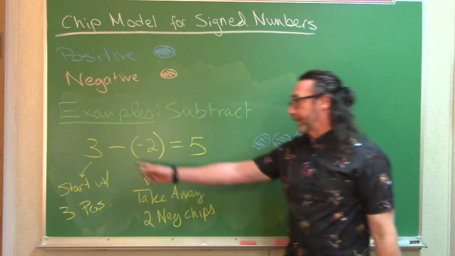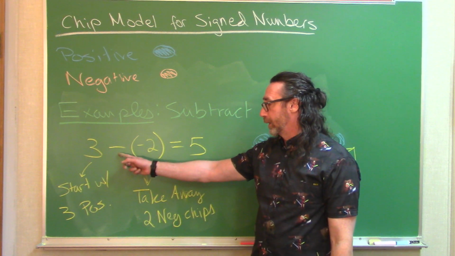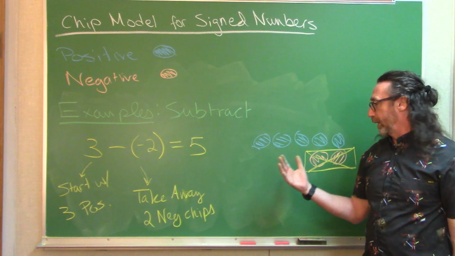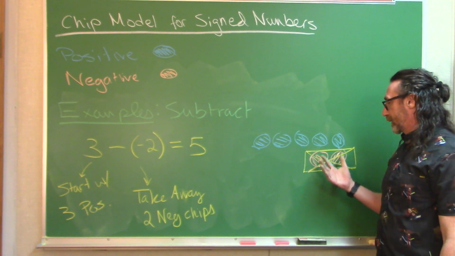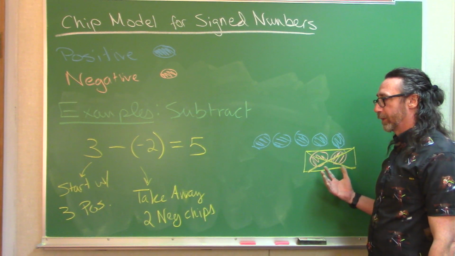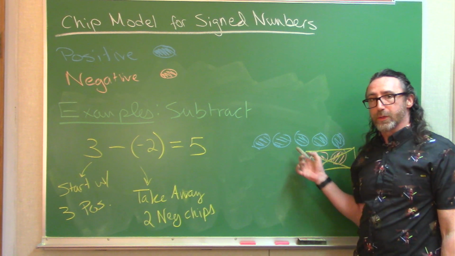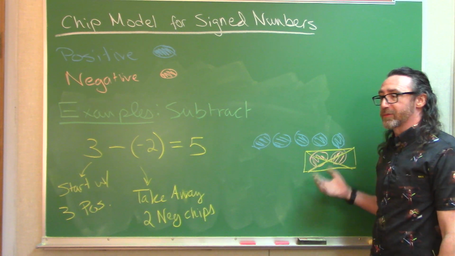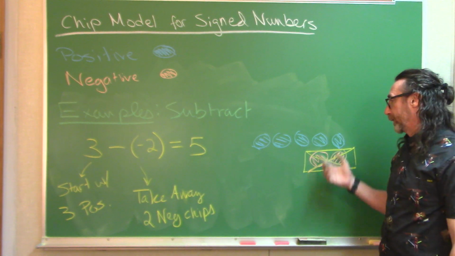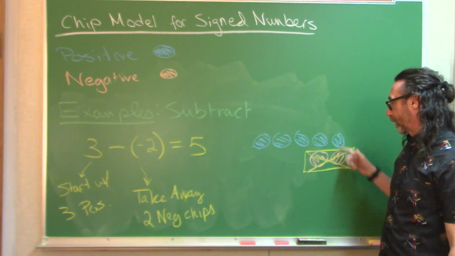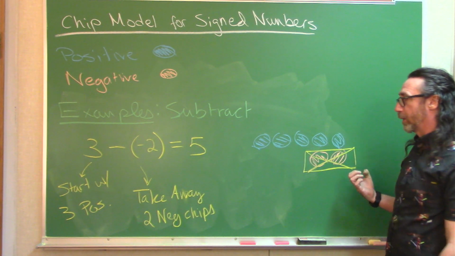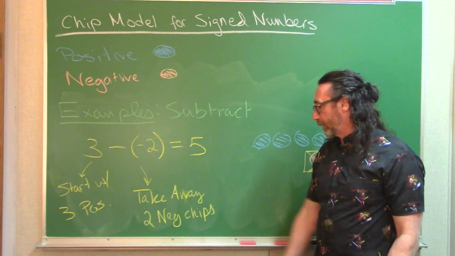Okay? Hence, when you take a negative and you subtract that negative, you actually end up adding. Because to subtract that negative, you've got to represent your starting number in such a way that you have enough negatives to take away. And the only way to do that is by throwing in the corresponding positives with those negatives and then taking away those negatives. Okay?